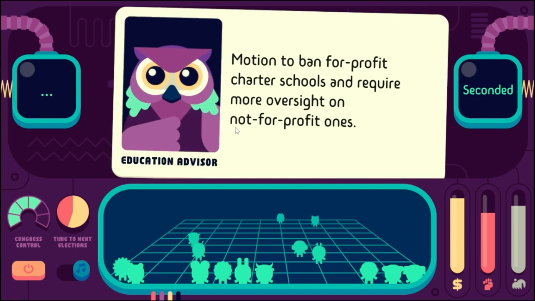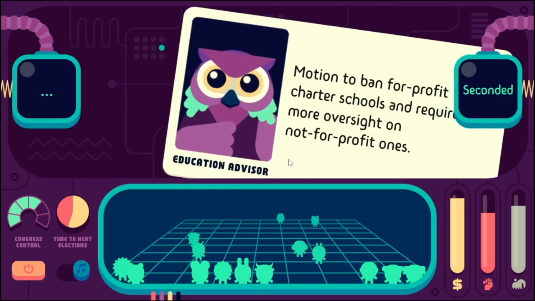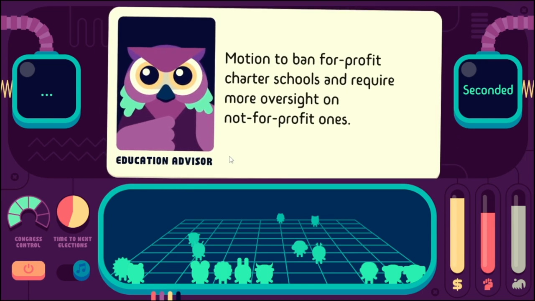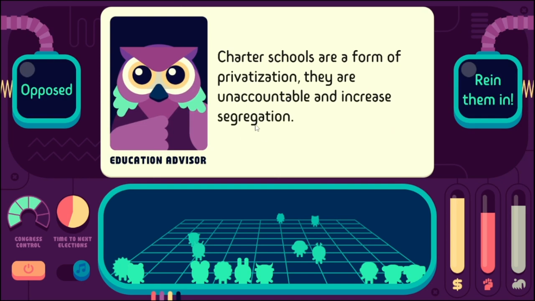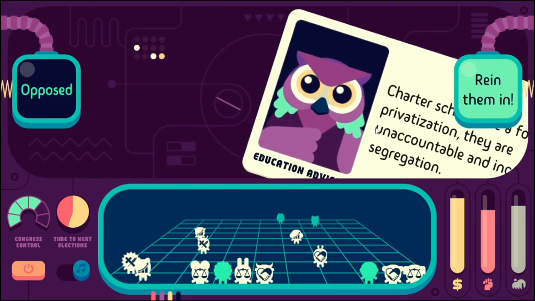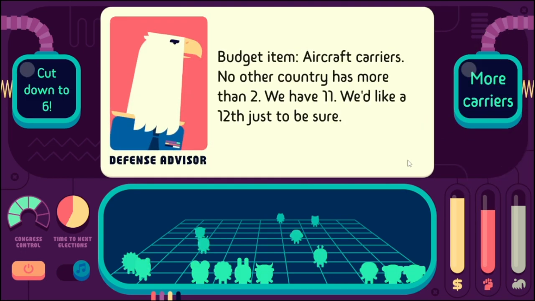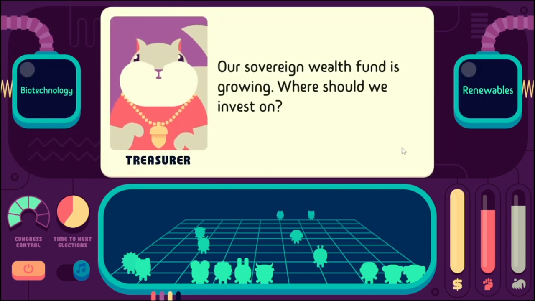Motion to ban for-profit charter schools and require more oversight on not-for-profit ones. Interesting. So this will take us to the next thing where it'll give us the actual proposal. Yeah. So let's second it and see what happens. Privatization reform, they are unaccountable and increase segregation. Yeah, rein them in. Okay. Puts our people power up. We like to have 12 steps. No. Get that out of here.